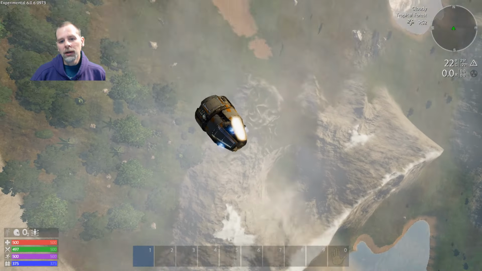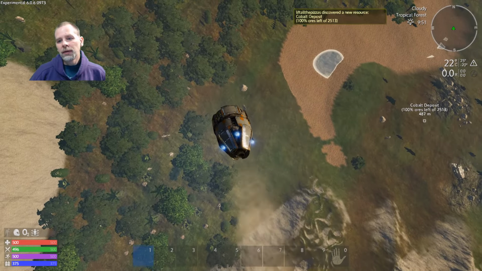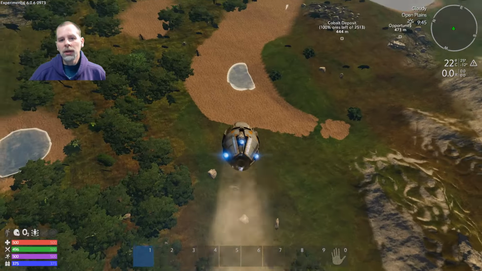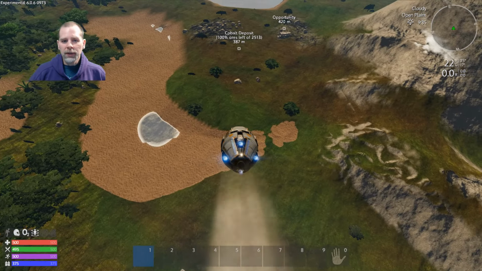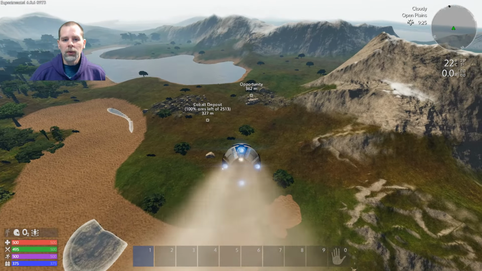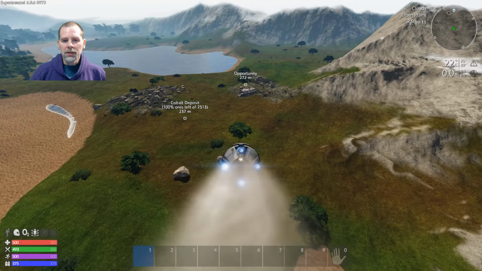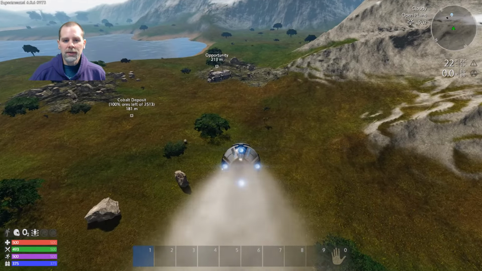Today we are going to see if we can find, I think that's it over there. Yeah, there it is. Okay, so we are starting a new game because 6.0 part 3 came out. We're going to see what all we have as far as the new start. They changed the start, and so I'm going to see what's in this little opportunity.